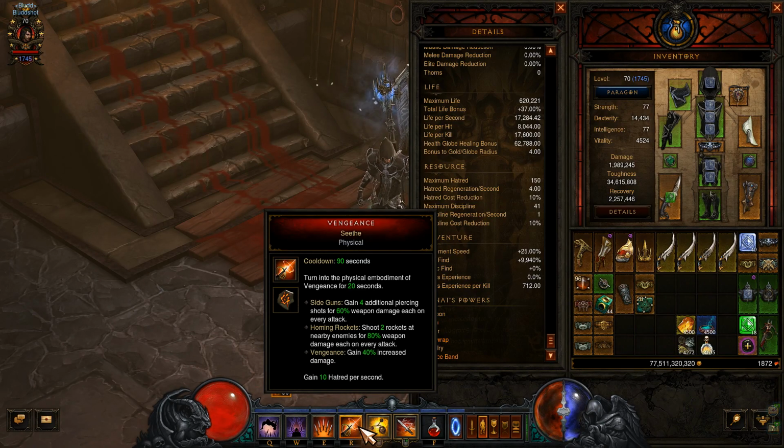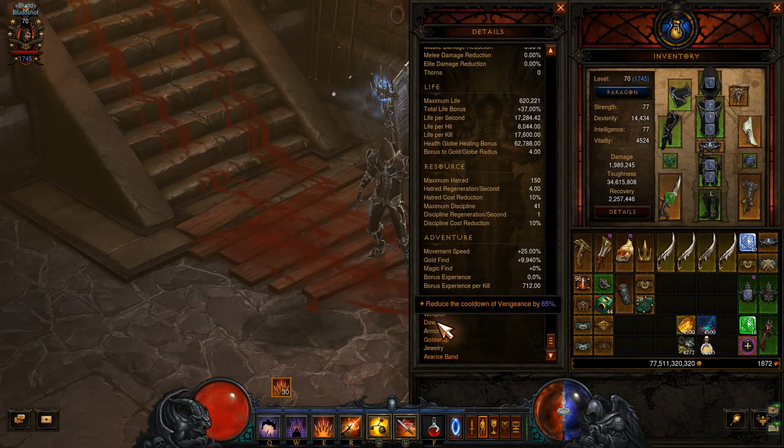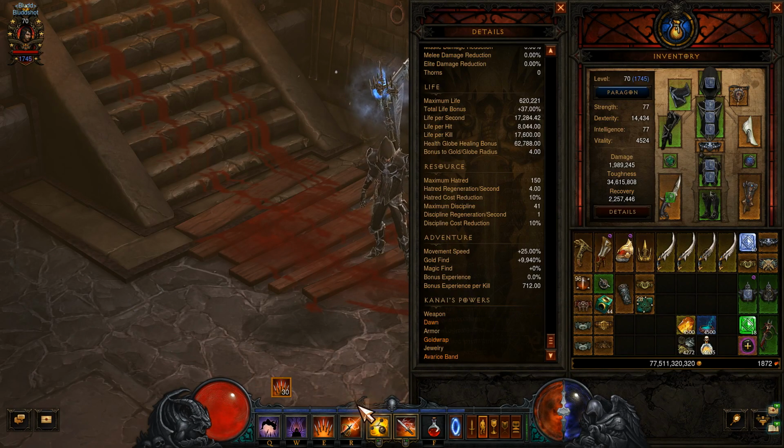We're using Vengeance in the build, and that's going to give us hatred and damage and all that stuff. To get perma uptime on Vengeance, you've probably seen this combo before. We're using the Dawn in the cube. It reduces the cooldown by 65%. So we need 37% cooldown reduction to make all this work and to run with perma Vengeance, okay? 37% cooldown reduction is what we want to shoot for on our gear.